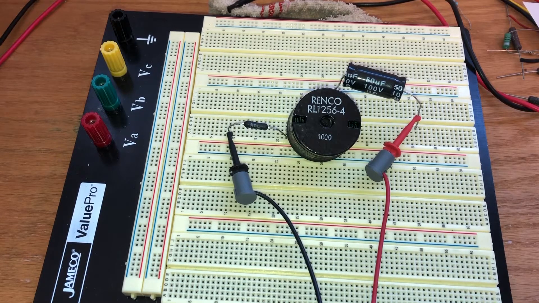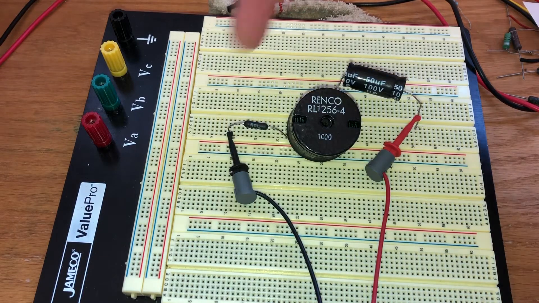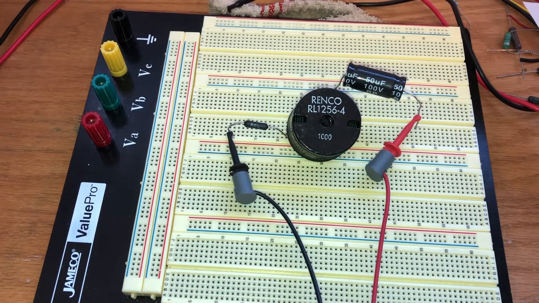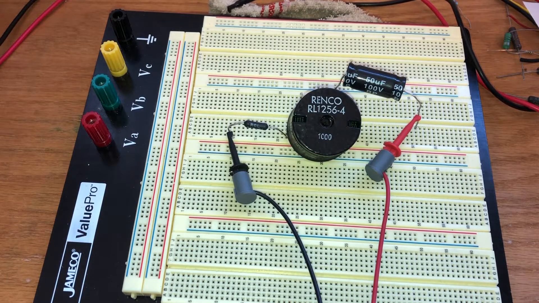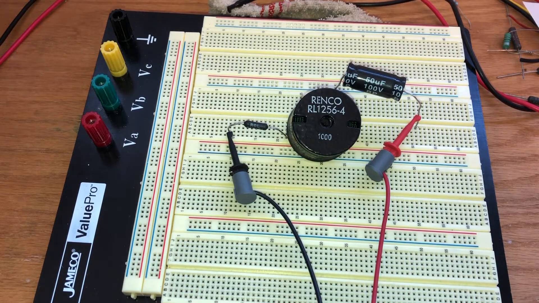So what we're going to do is we're going to be putting in an AC signal across all three elements, and we're going to be measuring the current going through here as a function of frequency, and the way we'll measure the current is actually to measure the voltage across this last resistor.